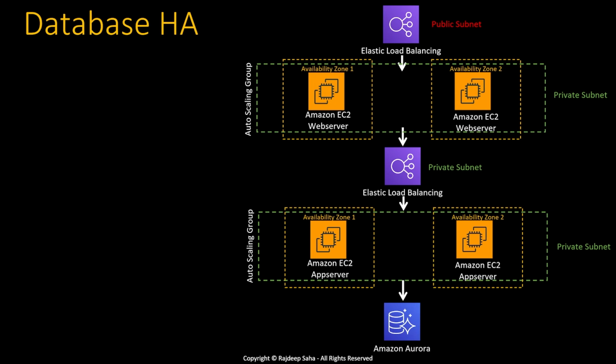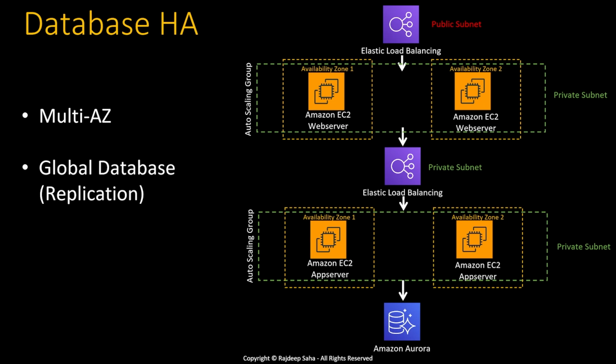So let's say we are using Amazon Aurora for our 3-tier architecture. You might get this question: how are you going to make this database highly available? That's the beauty of AWS native databases. Out of the box, Amazon Aurora is multi-AZ. So one copy of data is saved into multiple availability zones. And even if one availability zone goes down, Aurora will automatically promote another copy of the data as the primary instance. So this multi-AZ feature is within a single region.